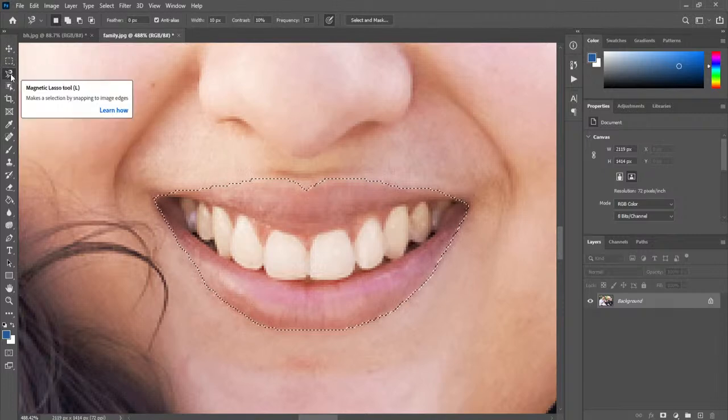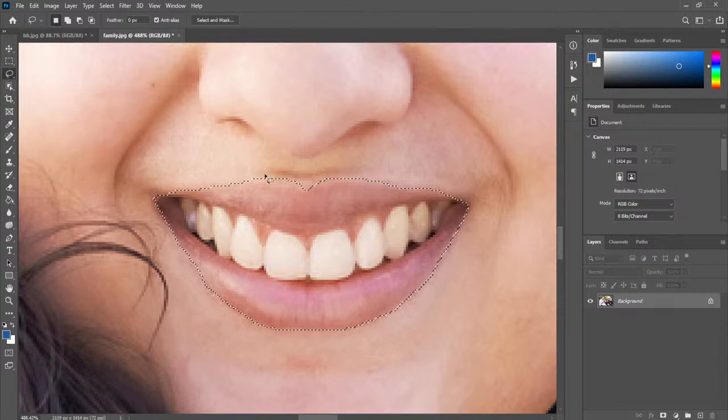So, just like your marquee tool, these tools also have addition, subtraction, and intersection. And with the help of the keyboard, you can also use that. Suppose if I press Shift, I will be in addition mode, and I can add to my selection whatever I want. With Alt, I can remove any selection, and with Shift Alt, I can make an intersection. Okay, simply just like that. Control T to deselect everything.